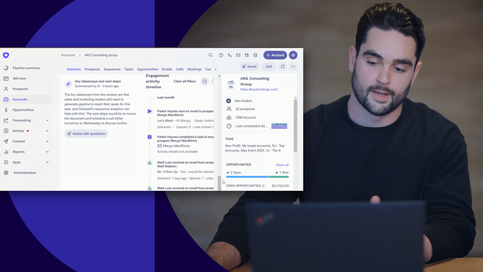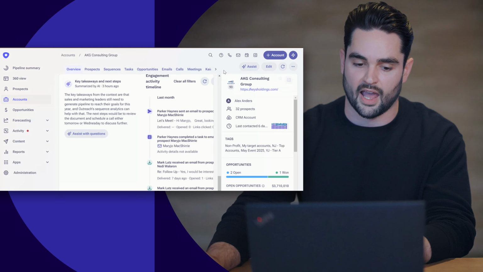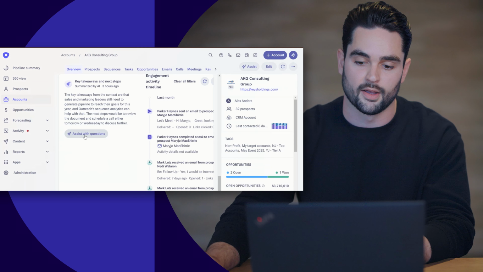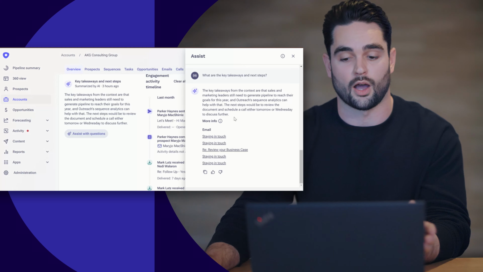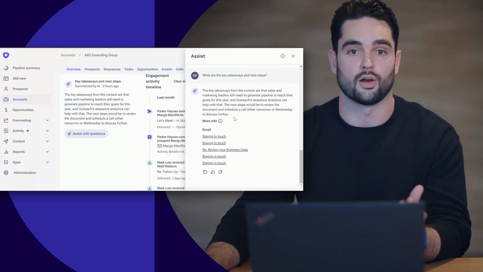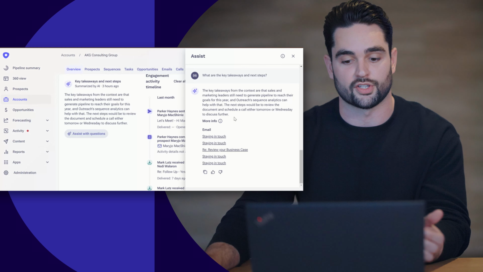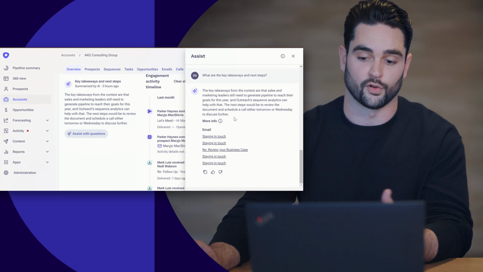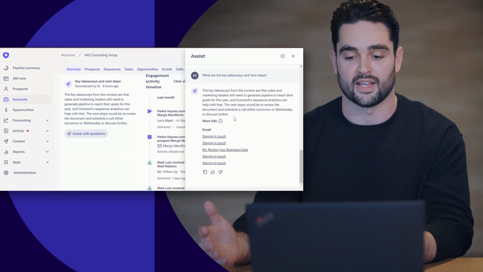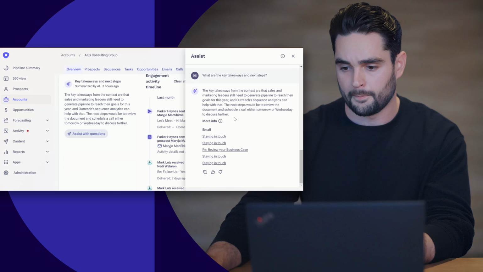and also giving me ammo to go into these next conversations, feeling empowered. Over on the right-hand side, you can access Assist either way, but really you're able to ask it anything about the account, and it's taking into account everything from calls, emails, Kaya calls, all the conversations that are happening inside this account, and giving me a conceptual verbiage of what's going on and what I need to take the conversation or where I need to lead it.